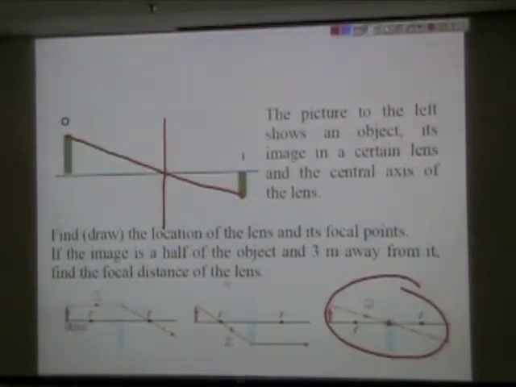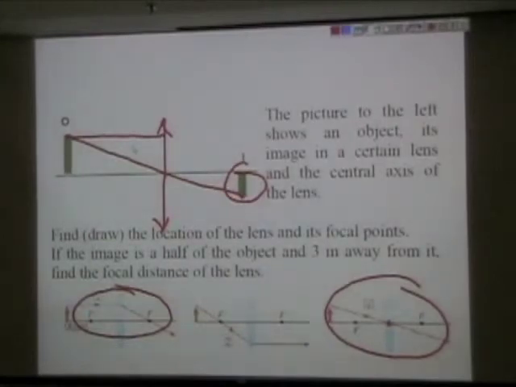Now, what kind of lens is it? It's a real image, so it has to be a convergent lens. What do we know about other rays? Well, if the ray is parallel, it's supposed to travel to the focal point. So first of all, it should end at the same point where the first ray ends, but also it should cross the focal point. So this point is supposed to be the focal point of this lens.